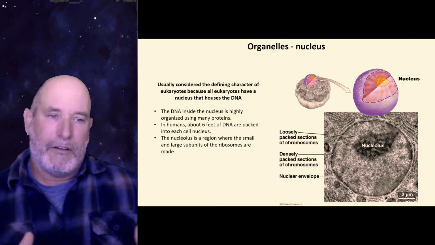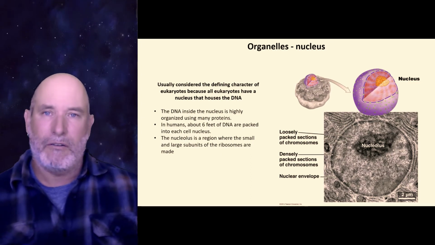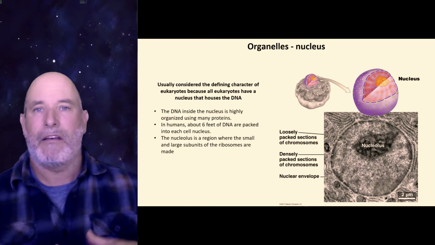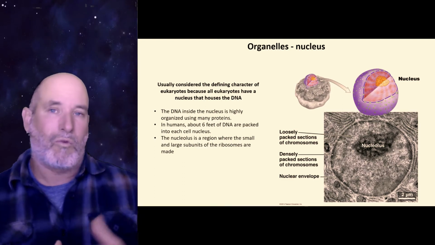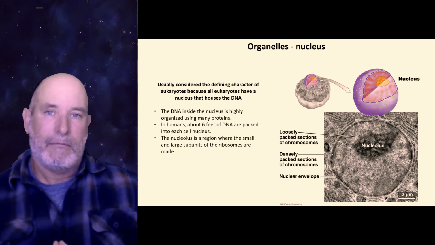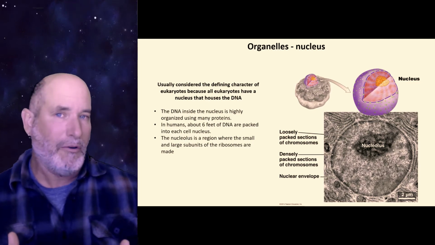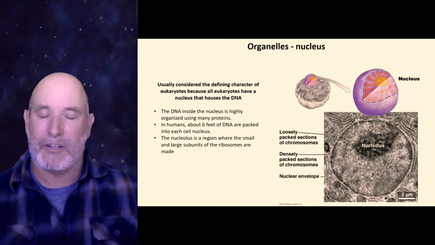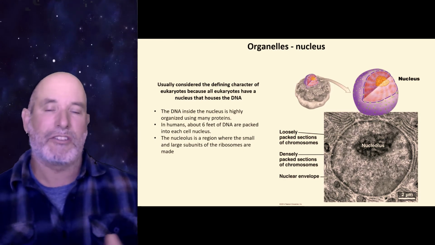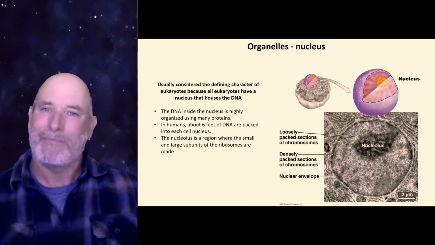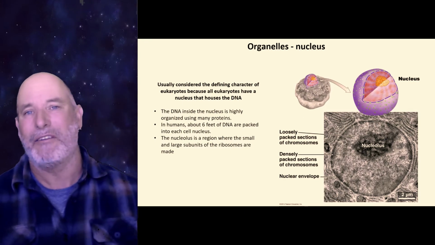Another part of the cell nucleus is the nucleolus. And in the nucleolus, they make what is called ribosomal RNA, and the ribosomal RNA is then assembled with different proteins to make the ribosomes. So ribosomes, a small and large subunit, are actually made inside the nucleus and exported outside the nuclear pores.